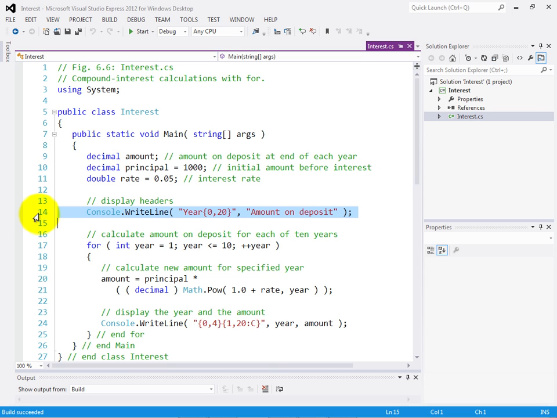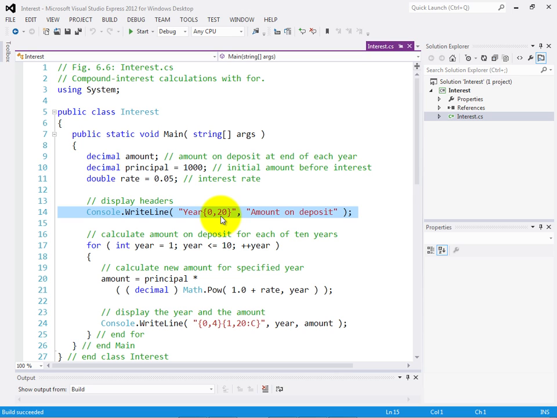Now here at line 14, for the first time, we have a little bit of additional formatting to introduce to you. What we're going to display is the word year followed by a value displayed in a field of 20, right justified by default. 0 is the placeholder indicator that says the first argument after the format string will be placed here, and when you want to specify a field width, you follow that with a comma and the size of the field, and by default the value will be right justified in that field.